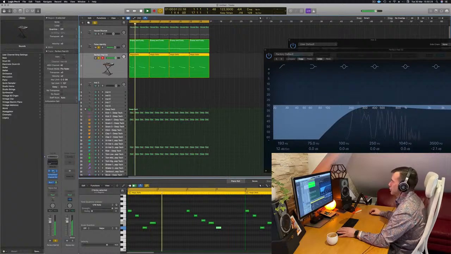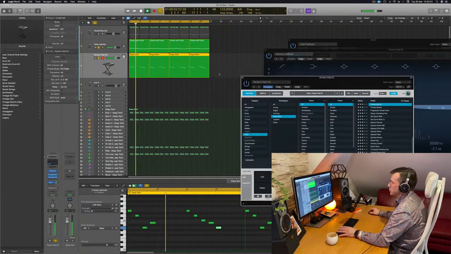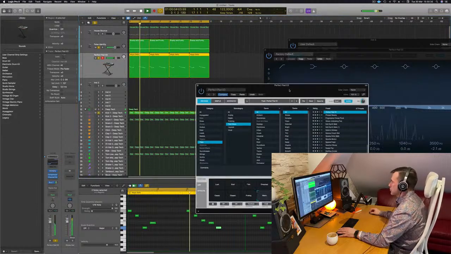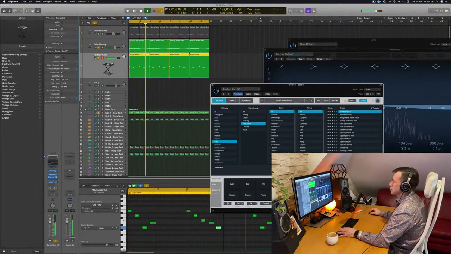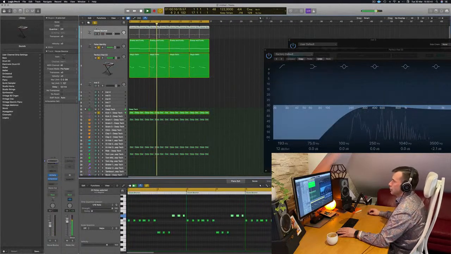Check if we bring this top a little bit more here. Bring a kick in. I'll bring the bass in.